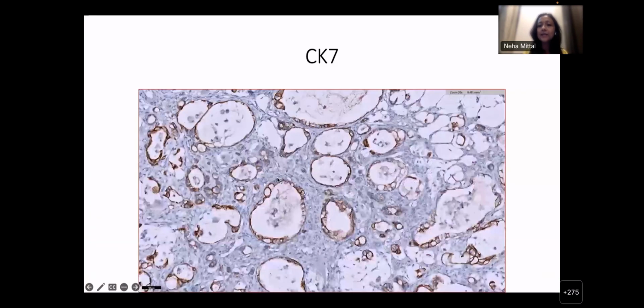Okay, so we go to see the IHC. So CK7, somebody quickly interpret CK7. Atul? Yes, ma'am. CK7 positive or negative? Positive. What type of staining? Cytoplasm. Nabila? It is membranous stain, CK7. So CK7 you are saying is negative? No, it's positive. CK7 is clearly positive in this case. You see nicely membranous positivity in all, and now CK7 is highlighting the glandular pattern. Can you see the glandular pattern? Right. So CK7 is highlighting your glandular pattern in this case.